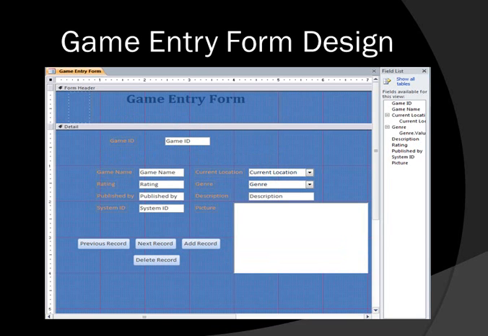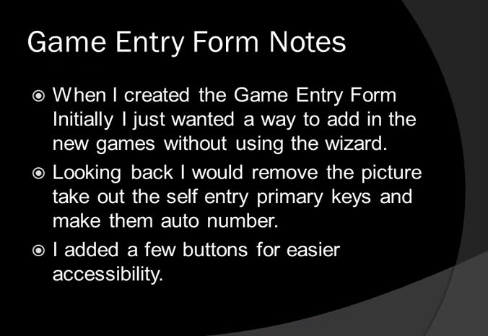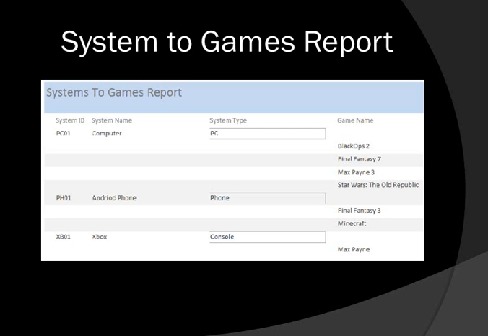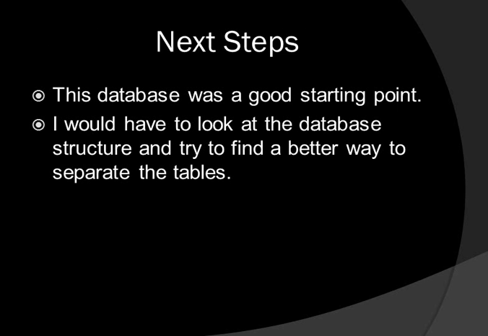And that's what it looked like when I was just about done with it. This pretty much says everything I just said. This is the systems game report. I had PC, my phone, and Xbox, and then it says the system type and then the game name that is under that. That's the kind of grid I wanted. It's easier to organize it that way, I think. And it's also organized by alphabet for the game names. And that's pretty much it.